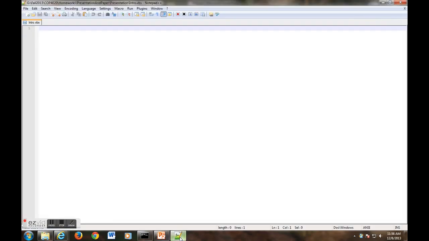So here's Notepad++. I just went ahead and saved this file as intro.vbs. Let me just show you how this all works. Just do a Save As.